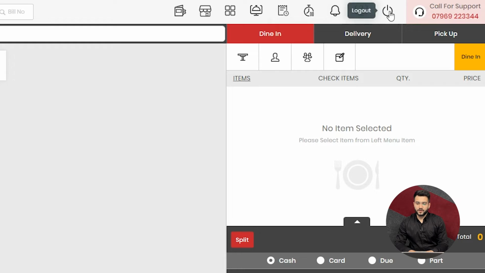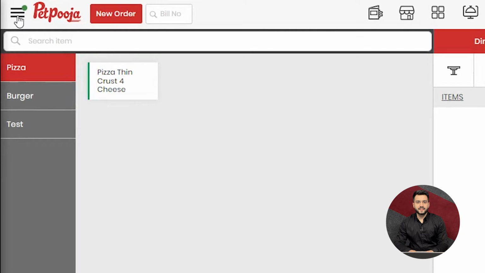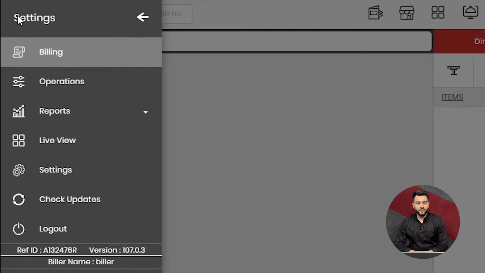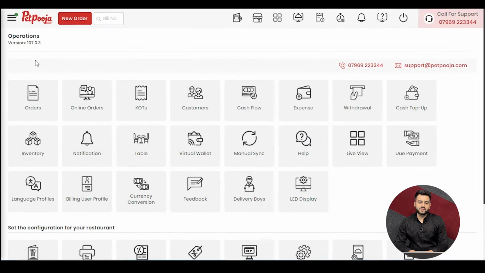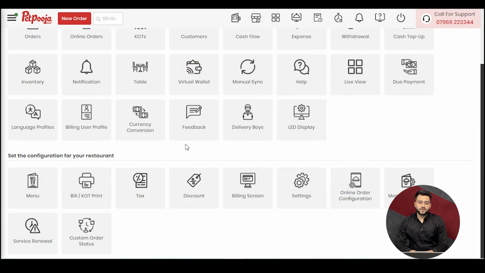For contacting our support, you can click on the CTA and request a call back. On the left hand side, you'll see an icon with 3 horizontal lines. When you click here, the entire side menu will open up. Here, the second section, operations, will contain all the ancillary services for which you've given access to the staff. This could vary from inventory, outlet settings, menu settings, and so on. These are completely customizable, and videos for the same have been made, along with videos for the icons listed above, in depth on our YouTube channel.